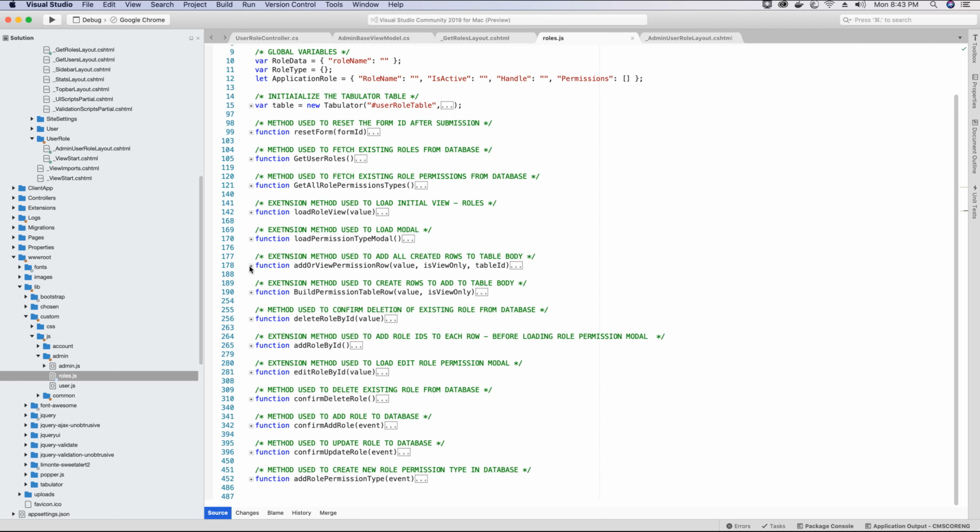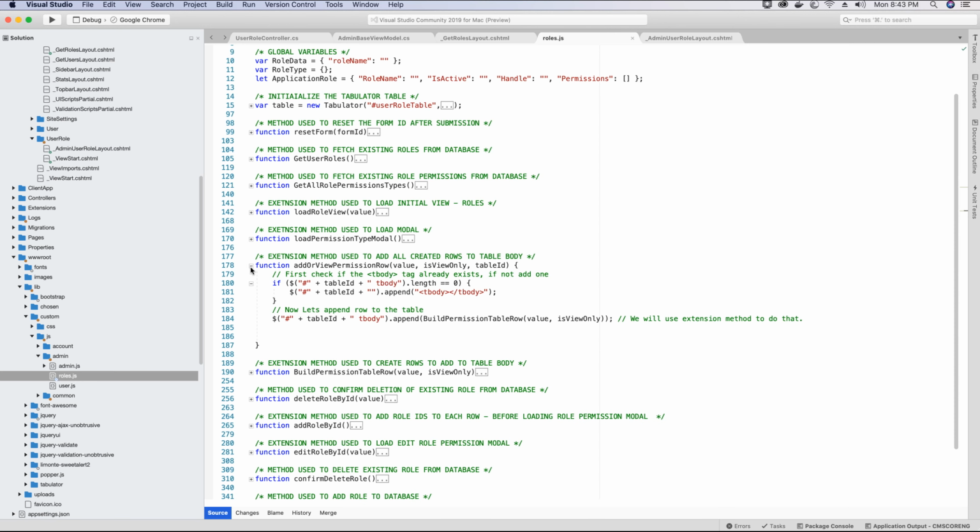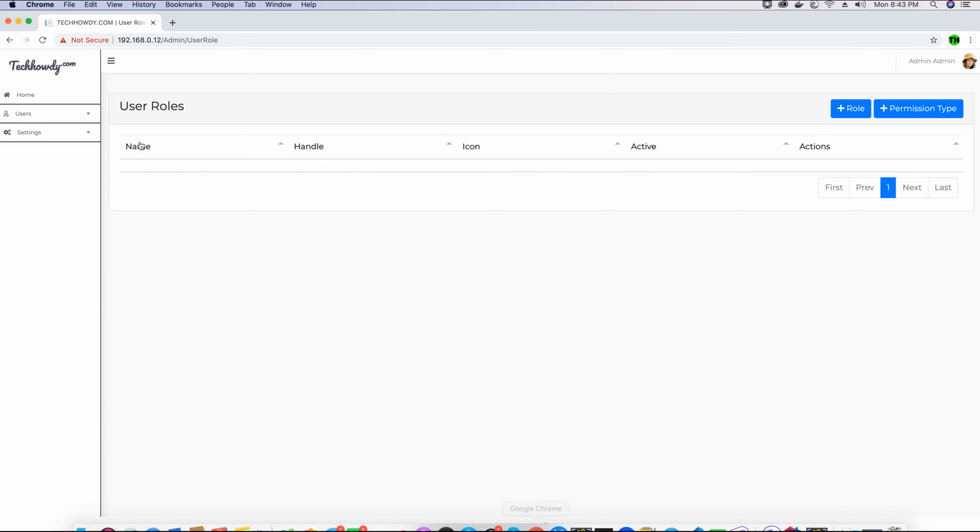So if we go to the extension method that creates the rows and tables, here you can see this extension method is used to create rows in your table body. So we have a table and we need to create rows for every user role type that we have in our application. So these rows need to be dynamically generated because we don't know how many roles we have initially when the application loads.